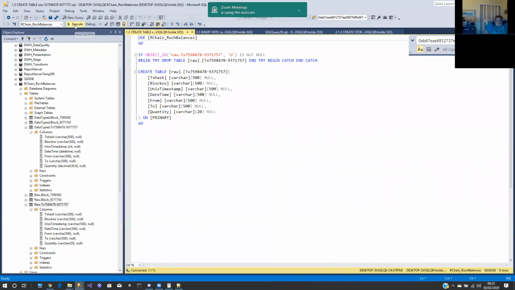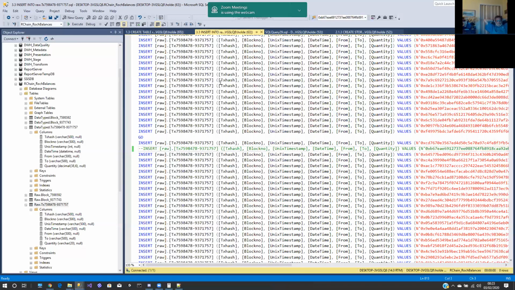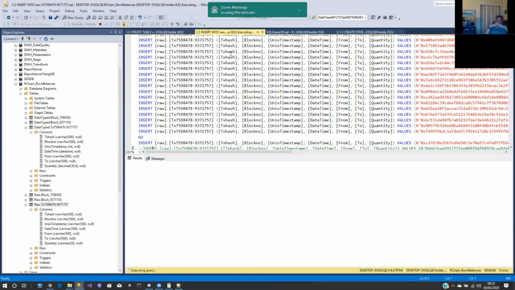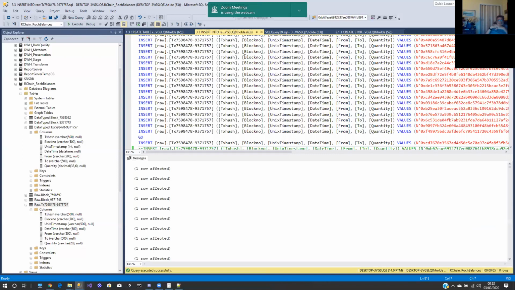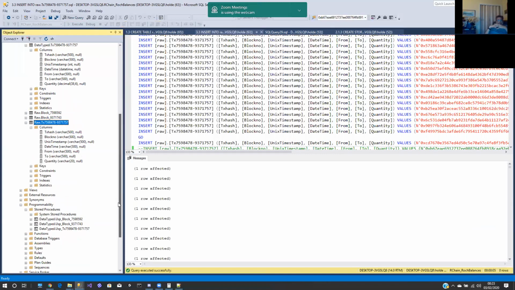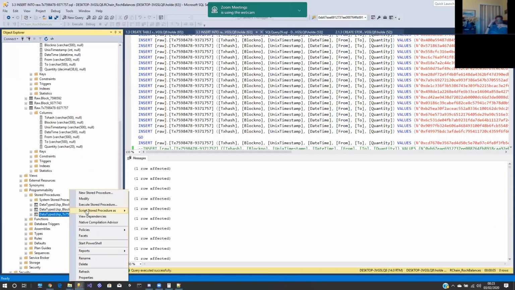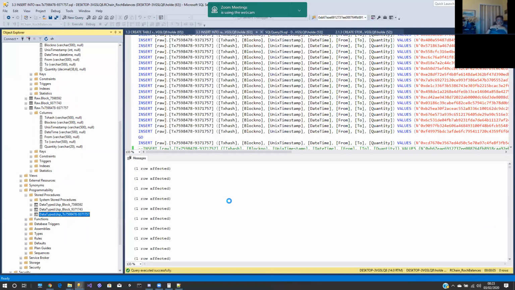So if I execute that, and this is now commented out, so that won't execute. So if I execute this now, we should have a table without that row in. And then what we can do is see if the stored procedure runs through on everything else, i.e. if we've just got one problem, or if we've got more than one.